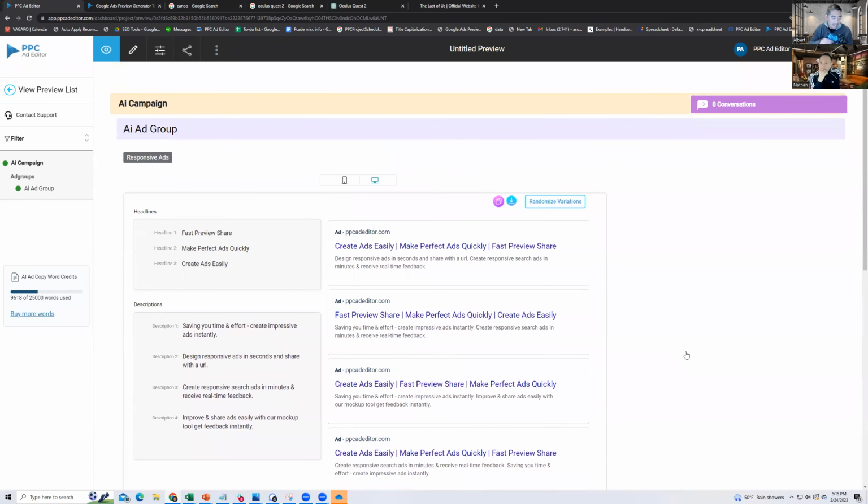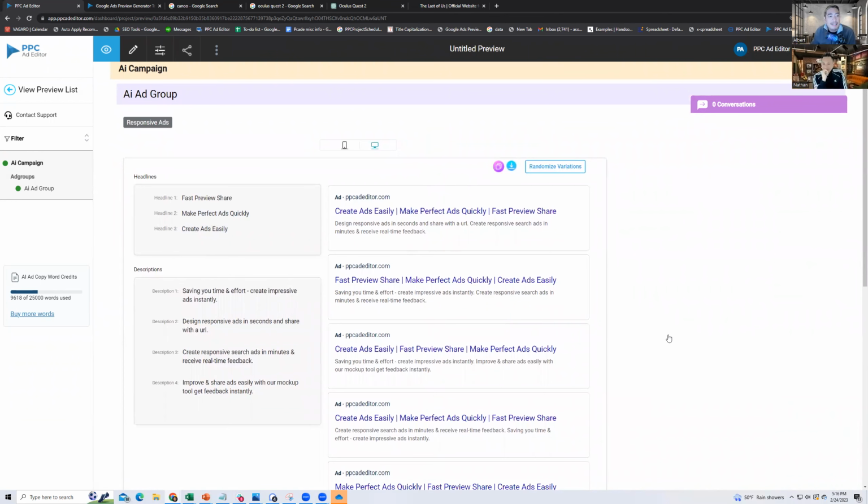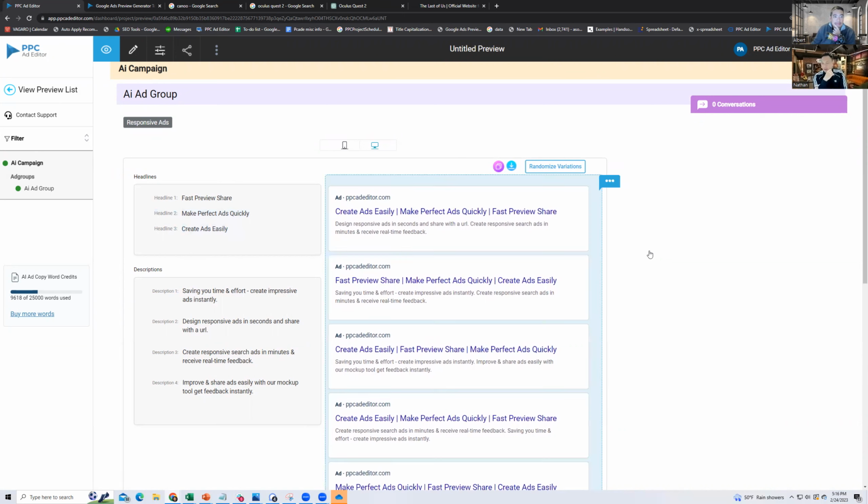This is a very specific use case. If you're looking for content to write a blog, or looking for a title, you're not going to get it here. If you need something to mock up ads, you need some quick ideas for a client, you have a deadline in like 10 minutes, and your copywriter is out sick, not on Slack, or on lunch, and you're running out of ideas, this is perfect for writer's block. You're just staring at a blank page for hours. This is one way to just get something off the ground. Yeah, check it out.